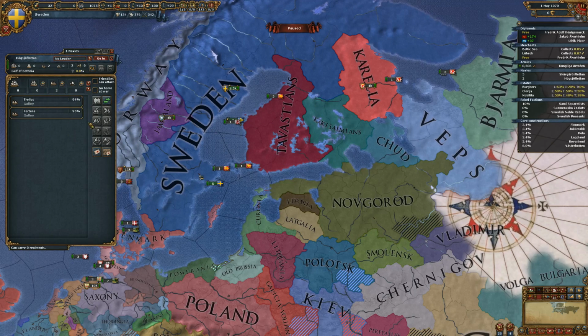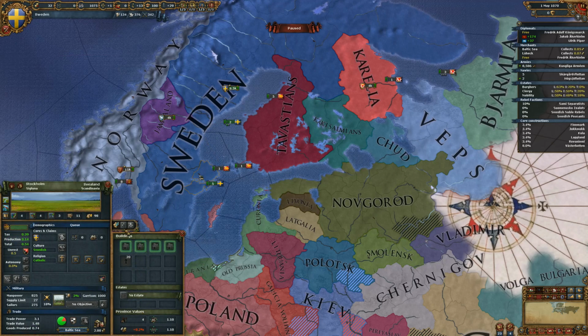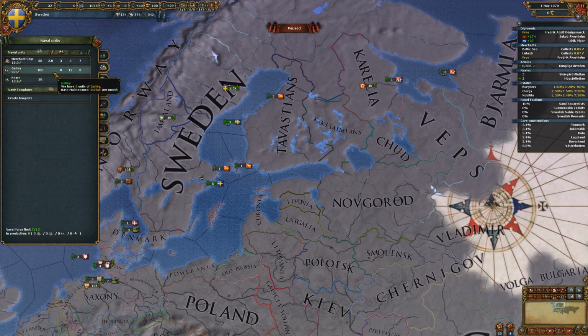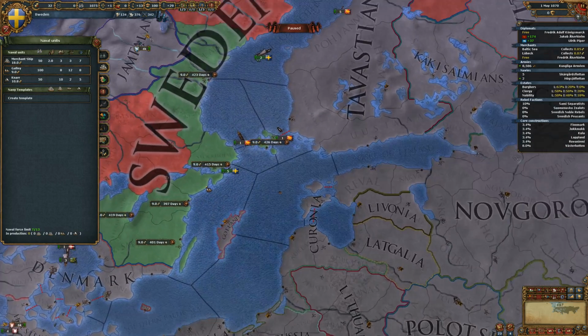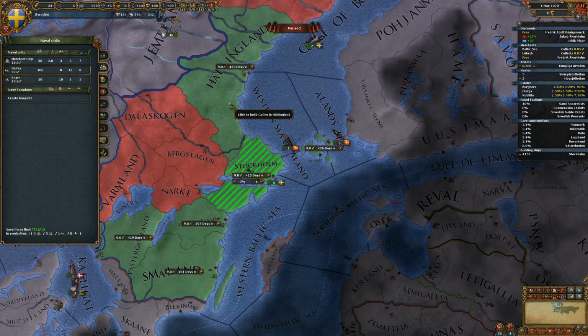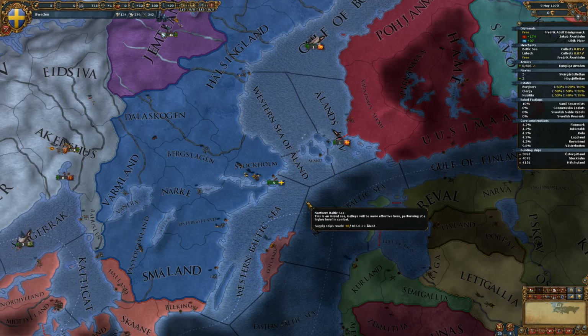Alright, now these guys, you can go back to protecting... Oh, I don't have any light ships. I lost my light ship. Oh no! Alright, let's build us a ship. We need ships. We need some galleys. Let's see. Cost 9. Yeah, let's build us some galleys, indeed. There we go. Build 3 galleys.